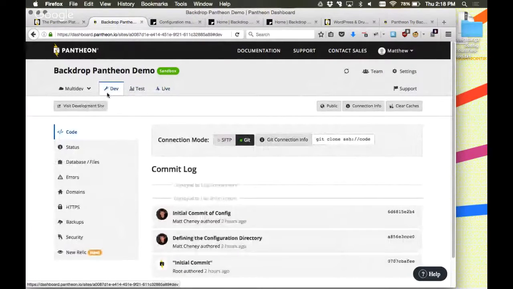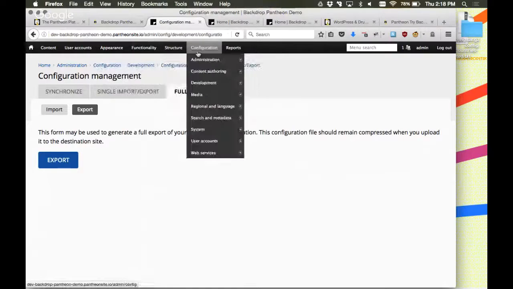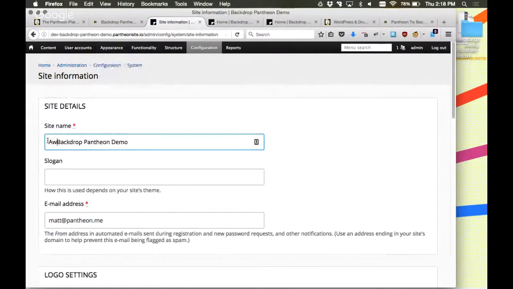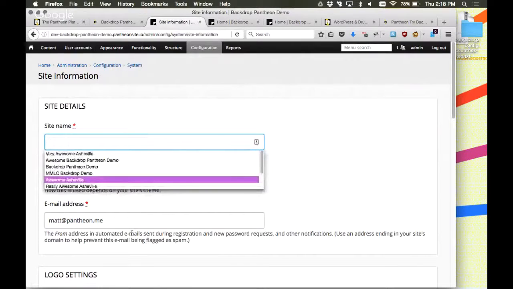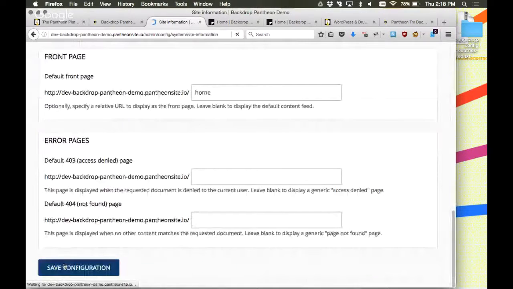And this is probably something I think, if you're looking to set up a Backdrop site, some sort of setup like this is going to be to your benefit. And here's why. As a developer, I'm going to start making changes in my development site. I might add some views, add some different content types, change some of my layouts around, or maybe even do a simple change, like changing the name of the site from Backdrop Pantheon Demo to Awesome Backdrop Pantheon Demo. And I'll go ahead and save that on the site.